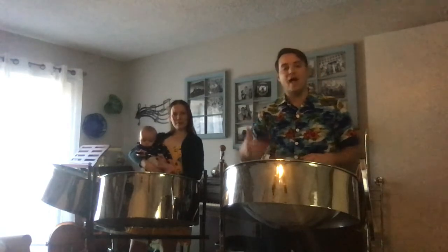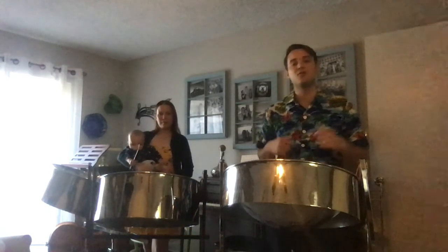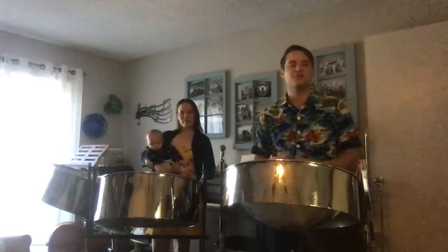The second line is responsible for the counter melody and part of the strum pattern. That second line is mostly made up of double seconds and double tenors, hence the second line. The back line is made up of our bass players, our cello players, everybody responsible for the bass line and the rhythm. And in the middle, we always put what we call the engine room.